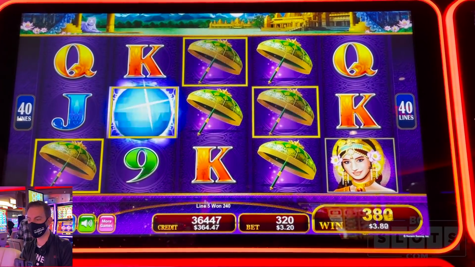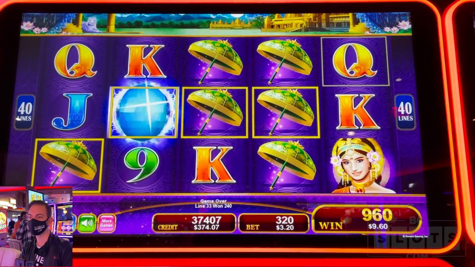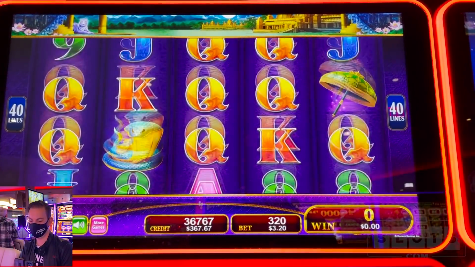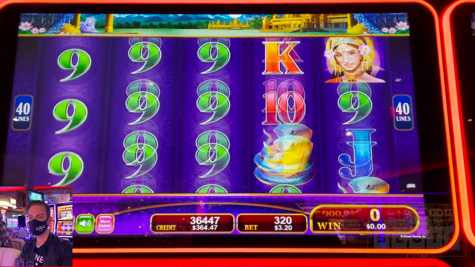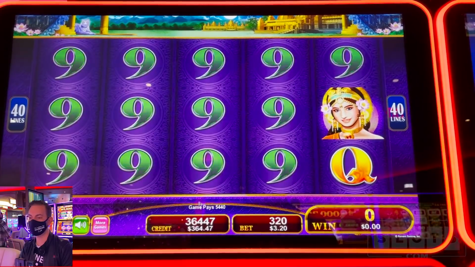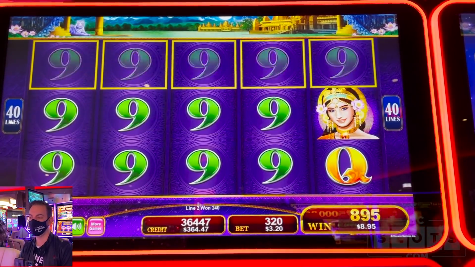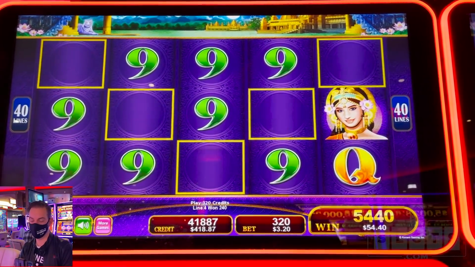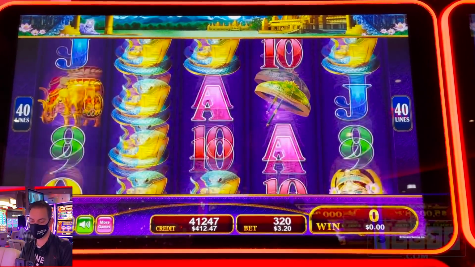Nice first spin, $9.60. Oh, baby, come on. Ooh, that's a lot of nines. Holy shoot, big win. That's $54, you guys, on Lotus Land. That's our biggest hit so far. Can we keep it up on top for a complete win on the game?